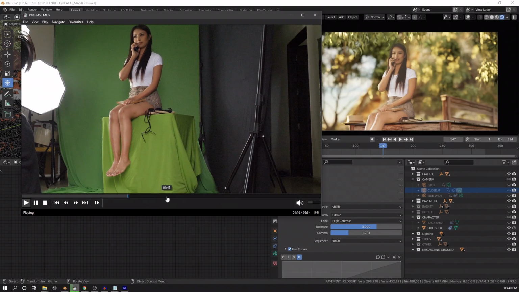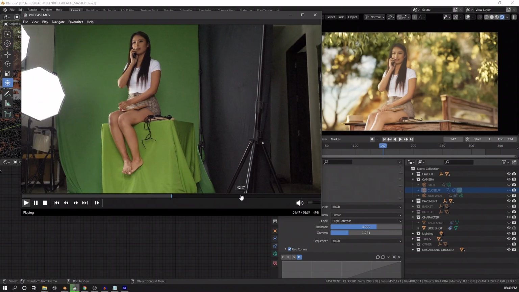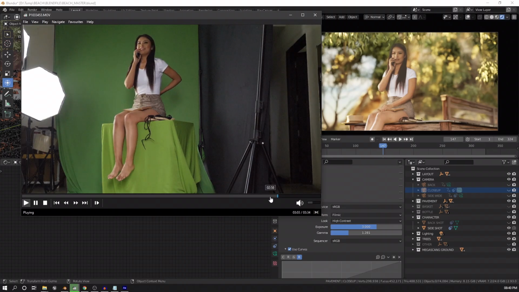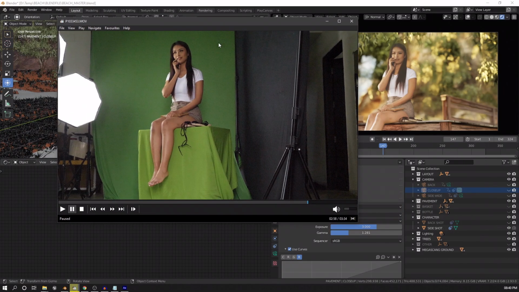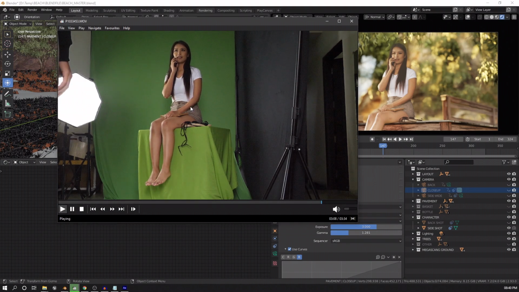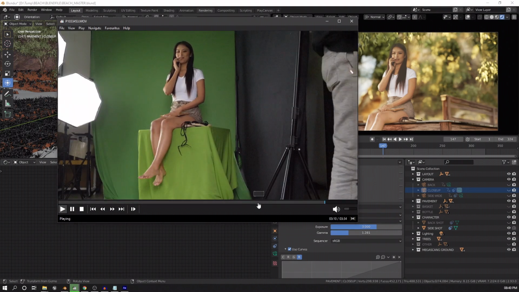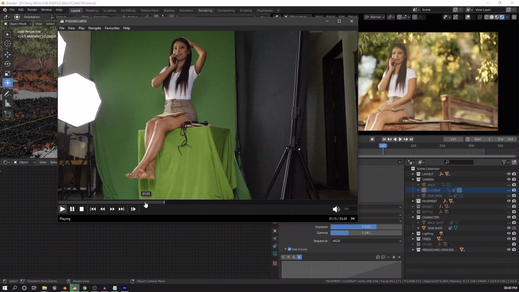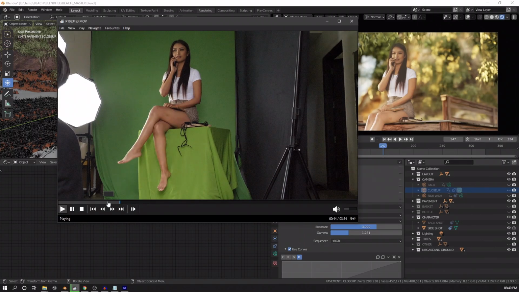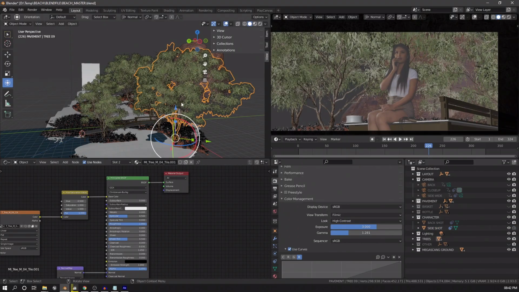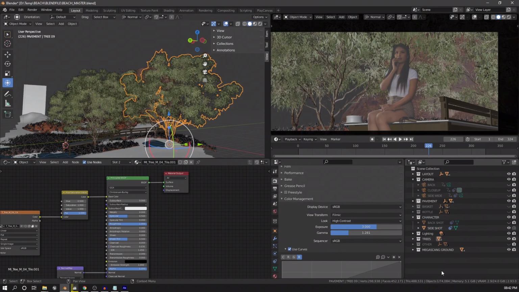But I only bought these two lights because I don't believe that we're gonna need more than that, which we do. And this one will look much better if we have one more light and light up the top half of our body. Then I just let her sit on this table and then record the footage. Then I key out the footage using Blender and then I export it as MOV file with Alpha. It's gonna be the same if you export as PNG. Then I import it using Images Plane add-on.